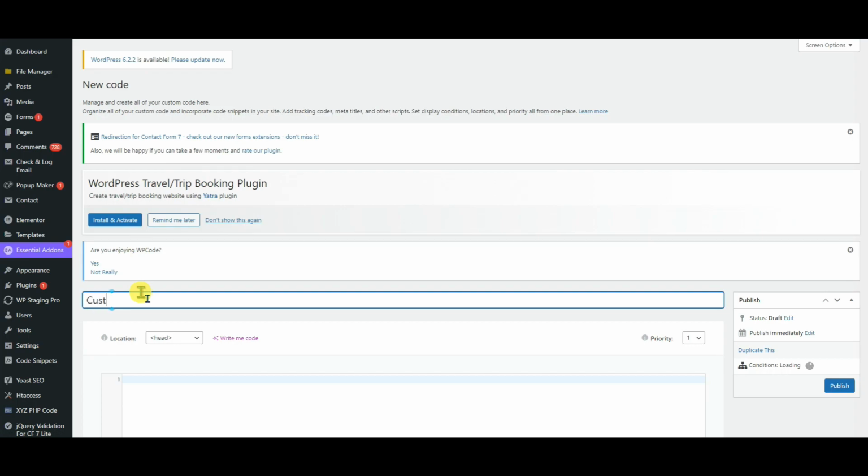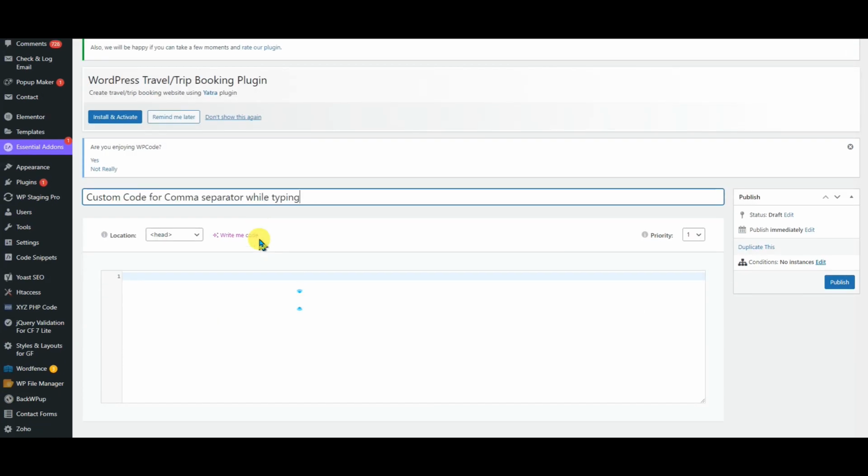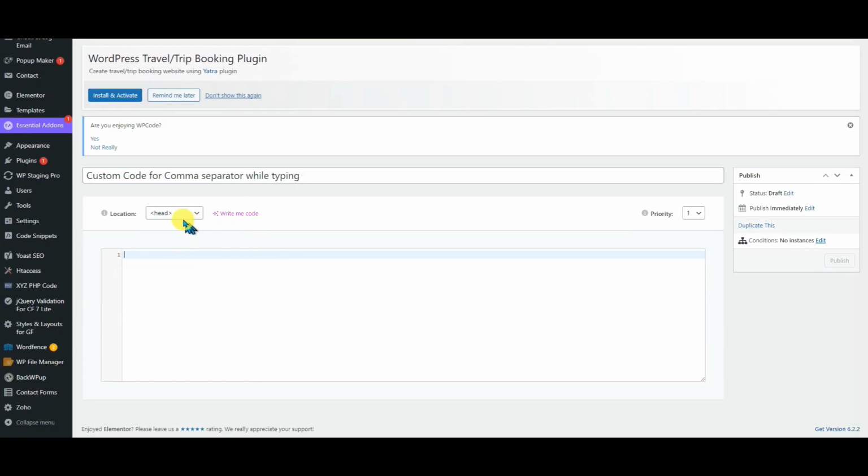So custom code for comma separator while typing. I want to add this code at the body end, and then add a script tag like this, and then I'll paste in some code.